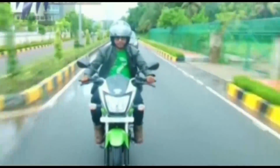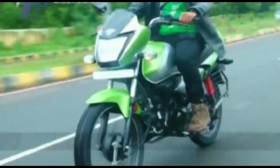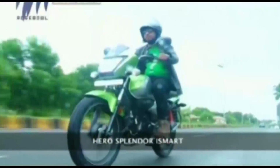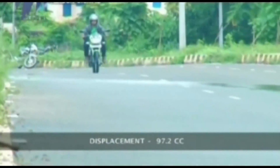However, it still lacks the punch offered by new 100cc bikes which are entering the market with a better performance and fuel efficiency combination. The fuel efficiency is excellent in the iSmart, but while competition offers more power with the same mileage figures, the new age commuter will definitely prefer the latter. However, if you prefer reliability over anything else and just want to treat your motorcycle as a workhorse, there isn't a substitute in the market which can match the world's top-selling motorcycle yet.